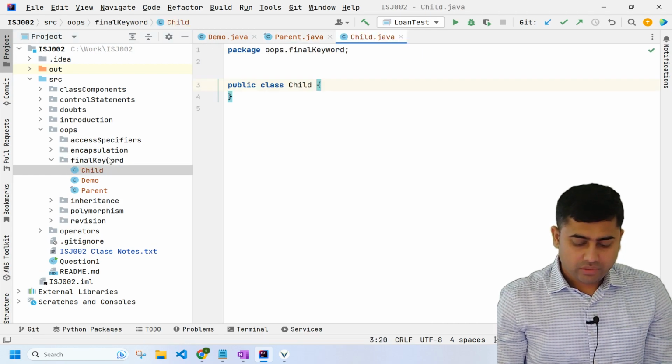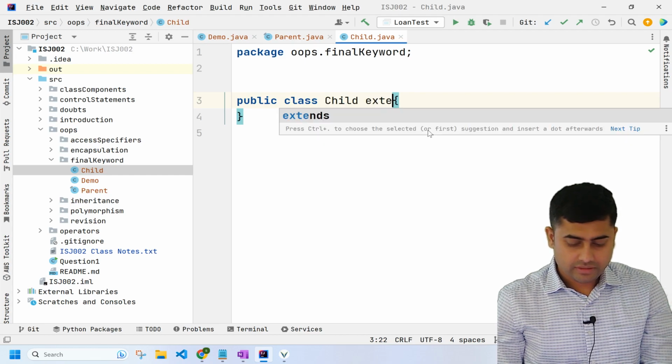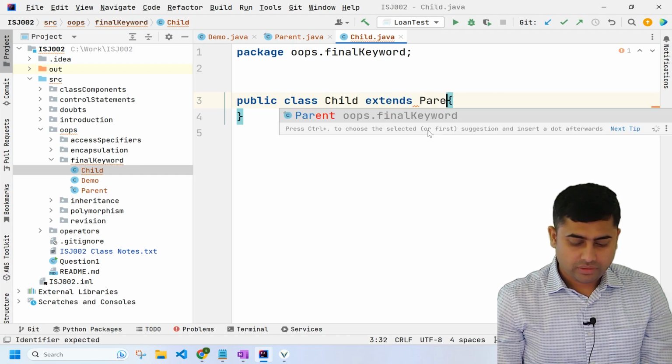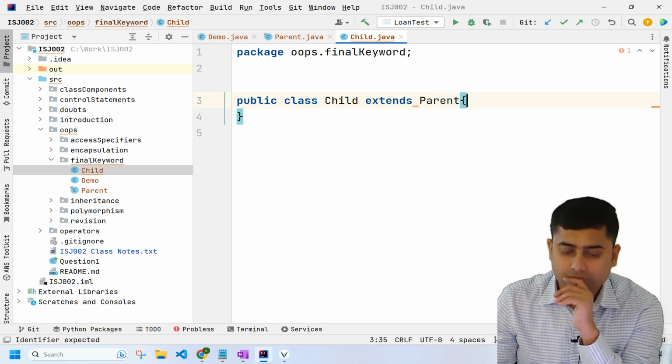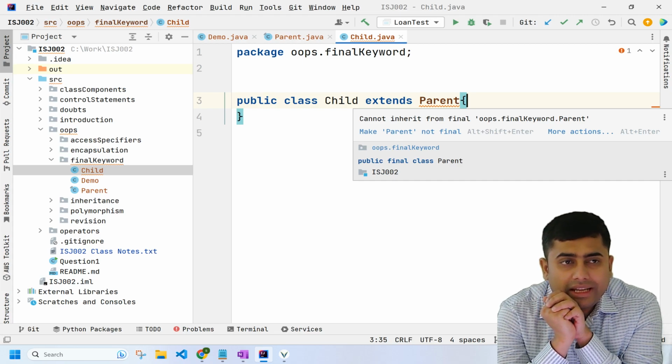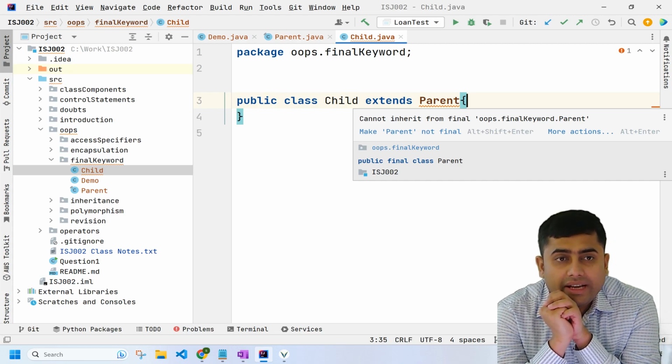If I try to extend the parent class, I will get this error. So you will get a compile time error. What is it saying? Cannot inherit from a final class.